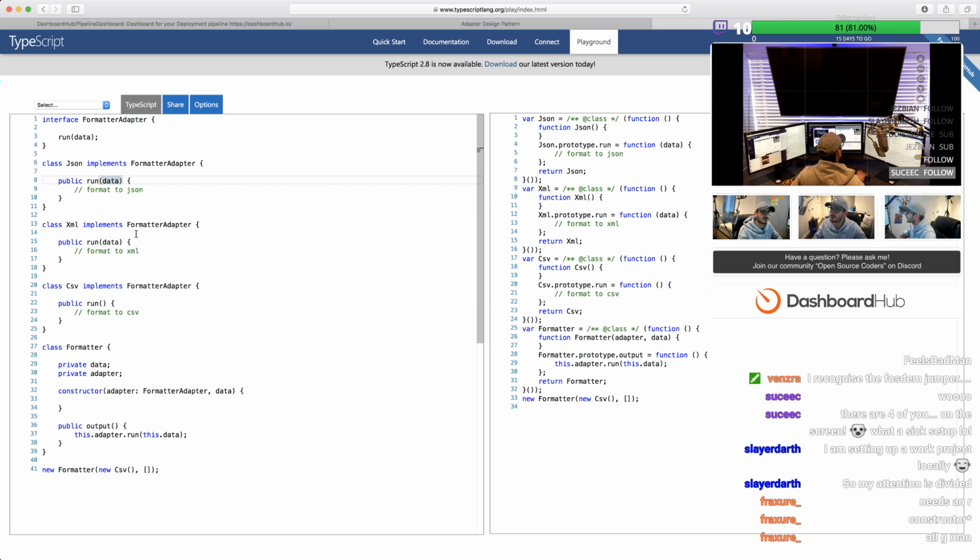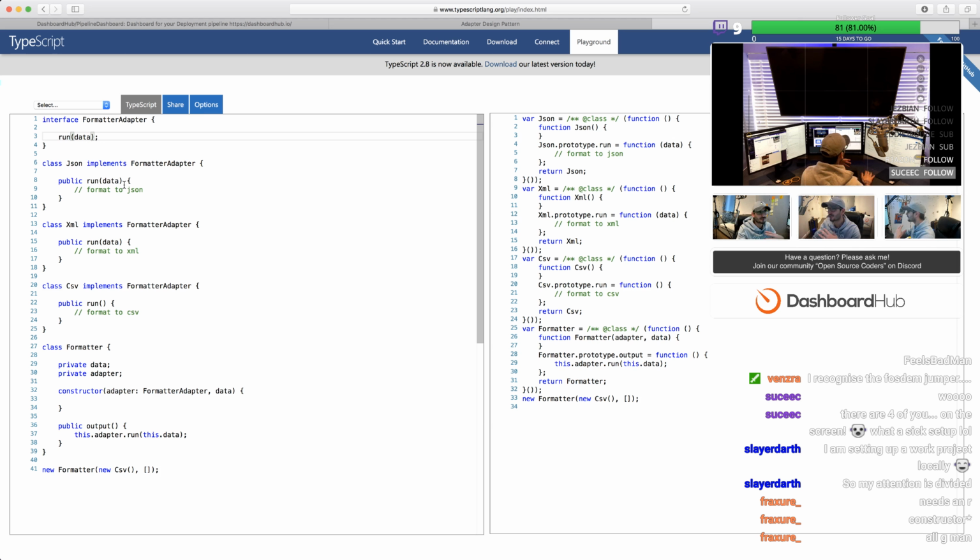And I would make the signature more strict. So on the interface, what I would do is maybe say it's an array, and possibly the return type of that function might be an array or certain things and so on. But I'm just keeping it simple for now. So that's the adapter pattern in about 30 minutes. Does that kind of make sense?